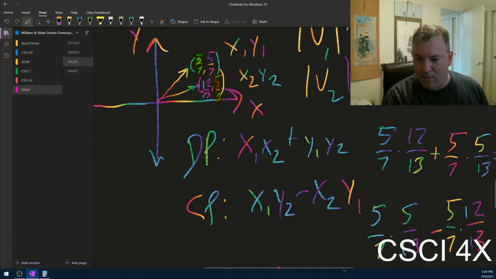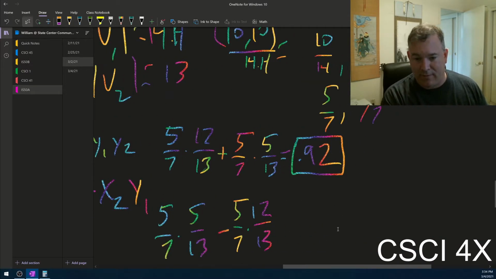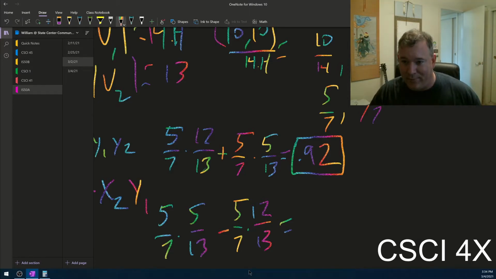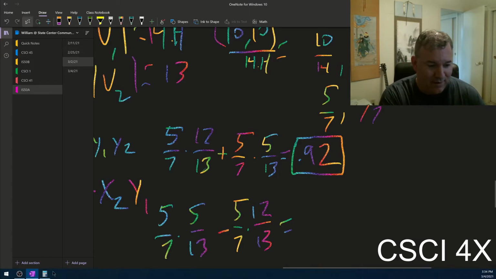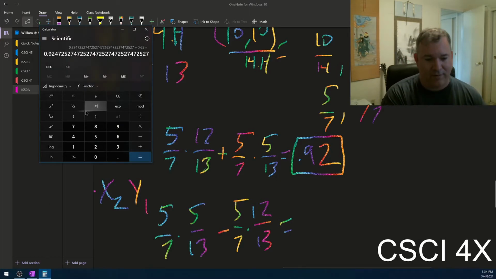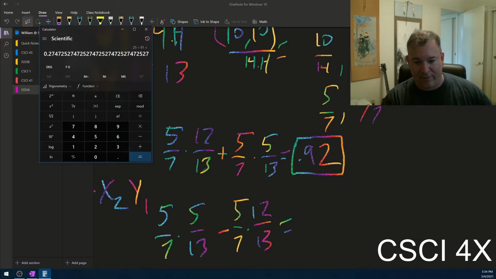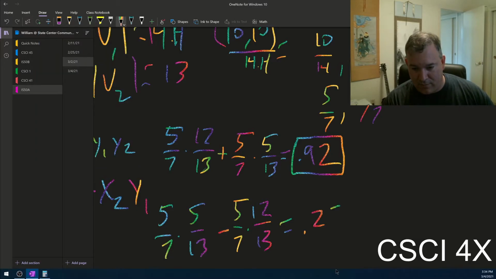Okay. And so it's just algebra. It's just middle school algebra, really. All of this stuff sounds really complicated. It's linear algebra, but if you know fractions and you know how to multiply, that's it. So just multiply these things out. I'll just do it on calculator real fast. So 7 times 13 is again 91. 25 divided by 91 is 0.27. So this part here is 0.27.